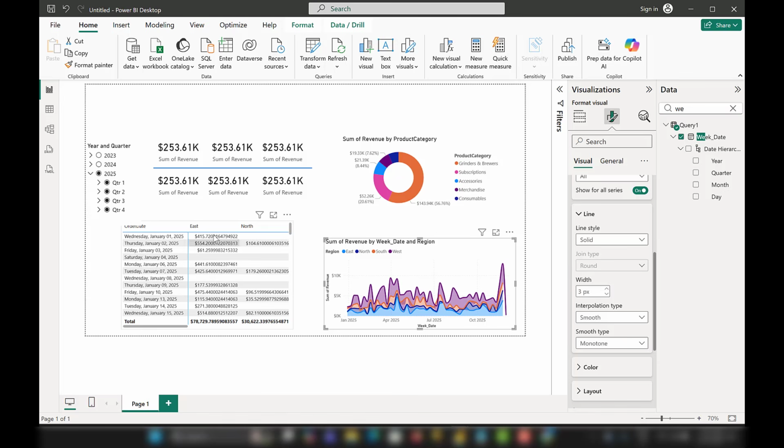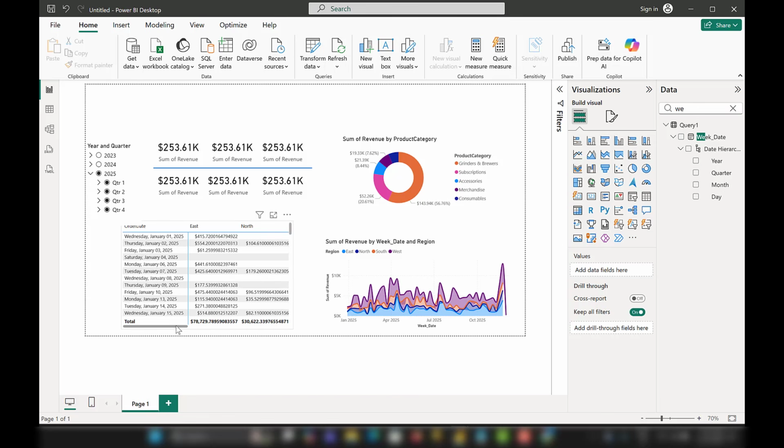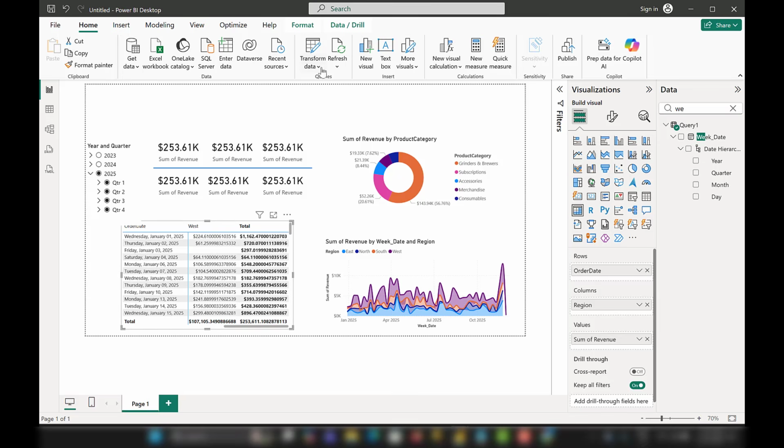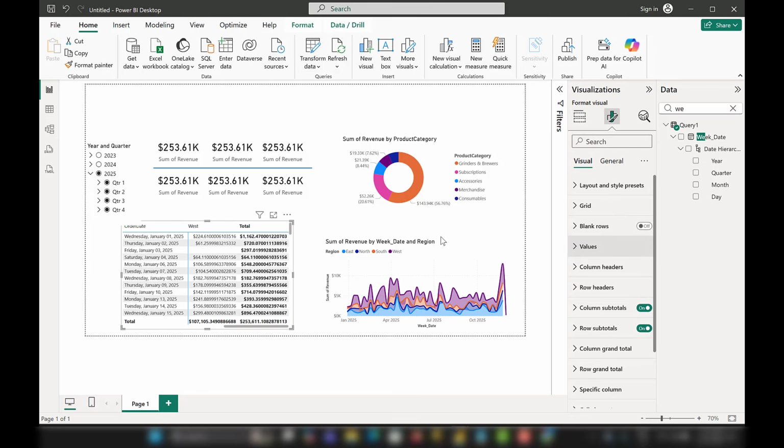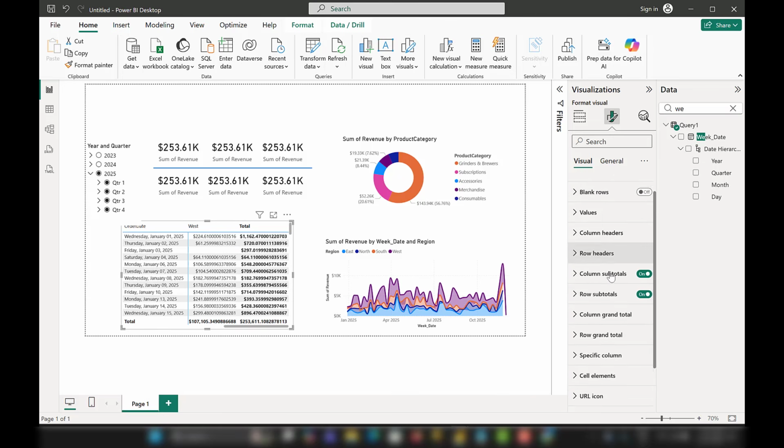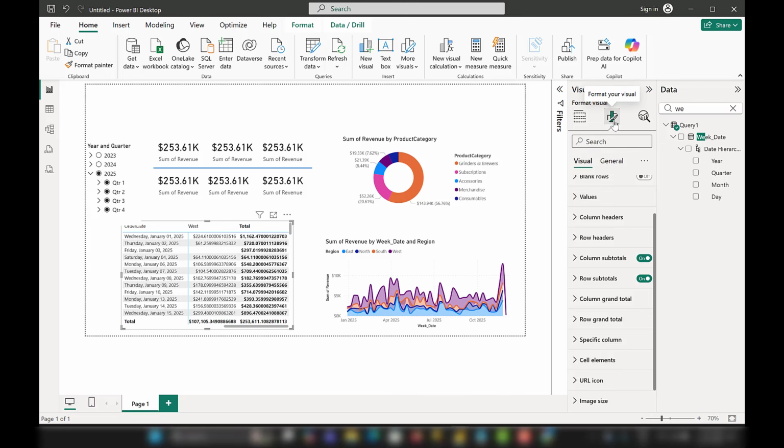And also for our revenue, which we'll deal with later, you can see we have too many spaces here after the decimal. That's just a product of not cleaning that up when we brought it over from the database. I am also going to remove the subtotals here. So I'm going to click into this and click the visual here, which is going to give you the format. I'm going to remove the column totals just so it looks a little bit cleaner.